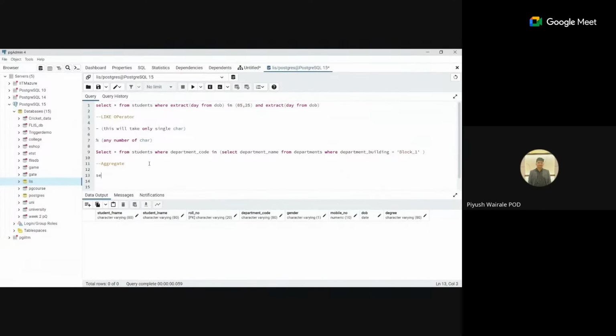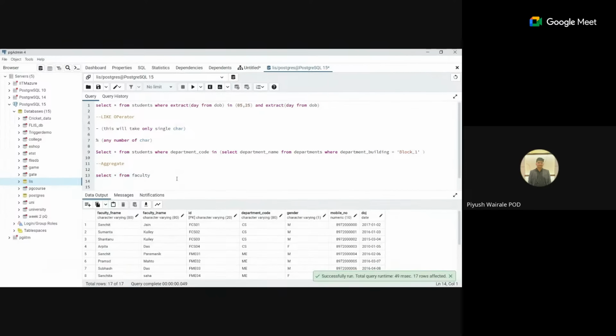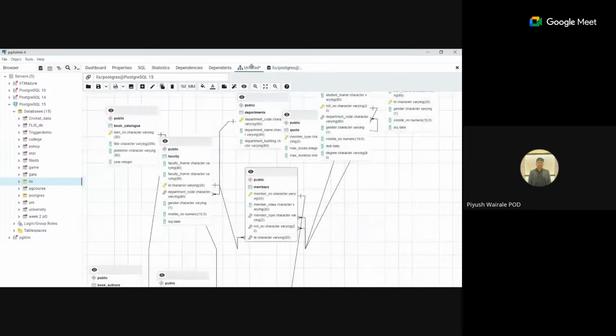Okay. So let's say for example, select star from faculty. So this will give me the faculty output, right? Now I want to put where not exist, we'll see. Not exist, select star from the members table, right?